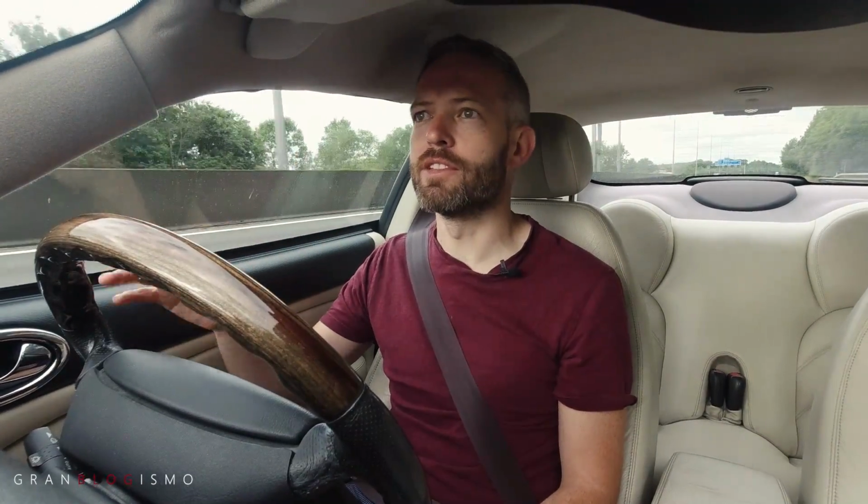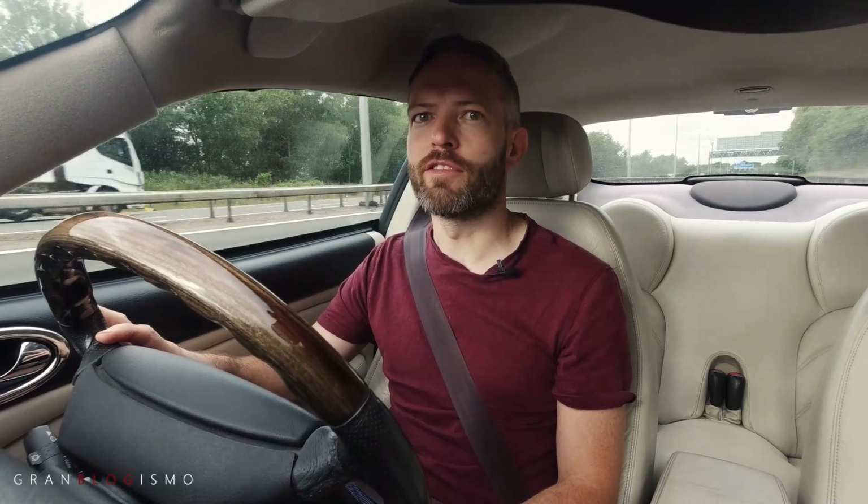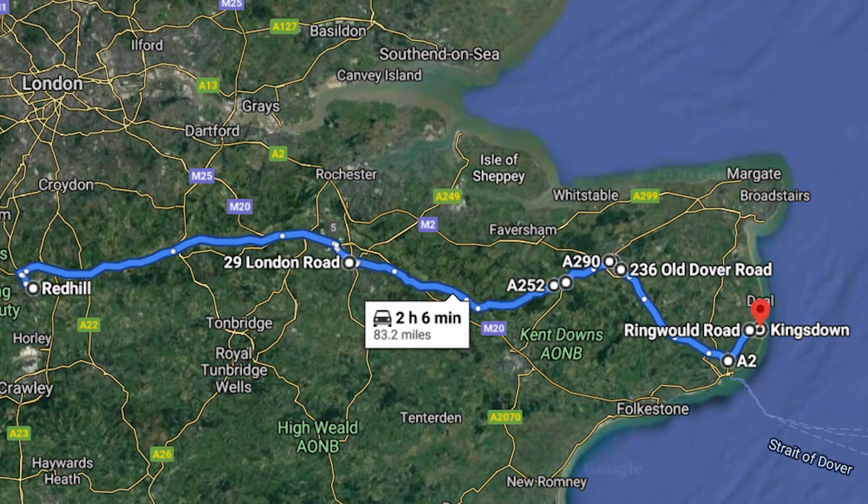So I'm not going to go into London to start the journey there, but I am going to pick it up on the way through Maidstone on the Dover road. So I'm on the M25 now, heading over that way, and we'll pick up the trail there. So see you in a bit.